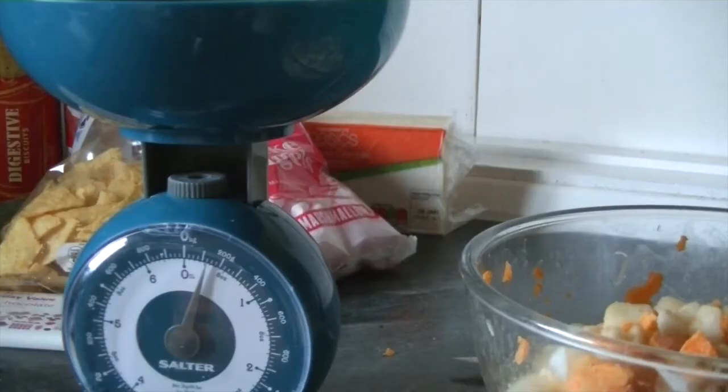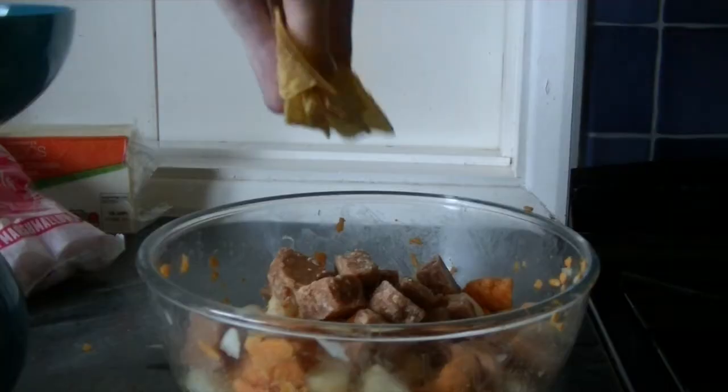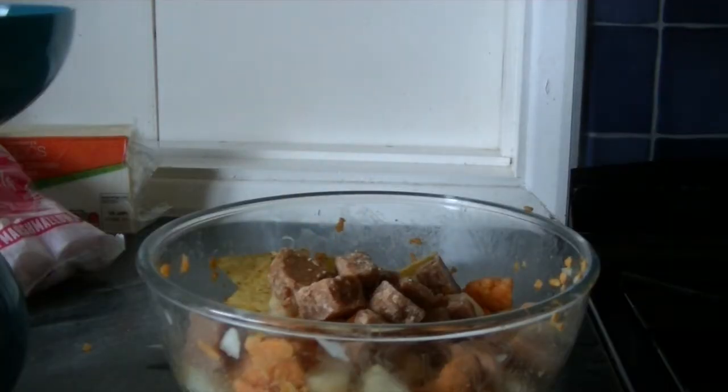Add the sugar and the egg and mix together. 125 grams of fudge in place of sugar. And about an egg's worth of tortilla chips.